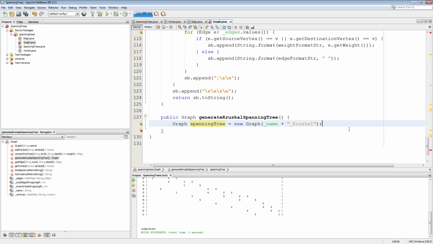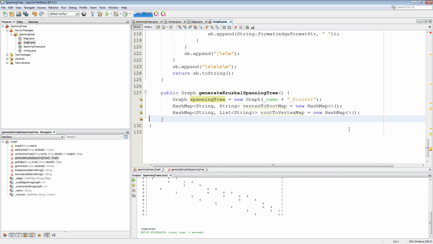And then we need these helper data structures in order to maintain what subtrees we've created, and what vertices belong to which subtrees. If we're adding an edge and it connects two vertices that are already part of the same tree, well, by the construction of the graph, we're given that it's simple, and so there's no more than one edge that connects two vertices. So if they're being connected again and they already belong to the same tree, then it means that we're violating the property of being a tree. That is, that we can't create these simple circuits in our tree.